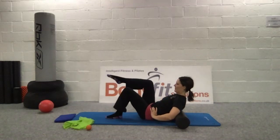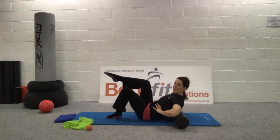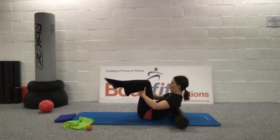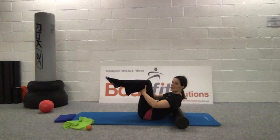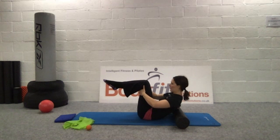So we're going to come up into tabletop. Now, I've got to get the right position here that actually it feels fairly easy to stay here. So I'm using the roller to kind of keep my upper back in position, okay? So I'm not really labored here. I'm holding my legs quite a lot to kind of keep me up there, but I shouldn't feel like I'm having to recruit a lot. As soon as I hold my legs, my tummy can let go a little bit.